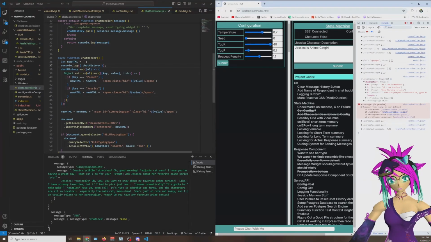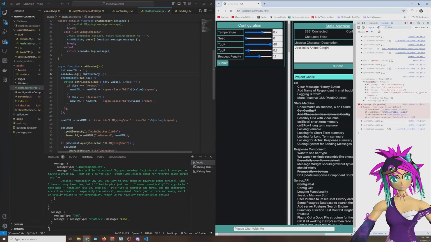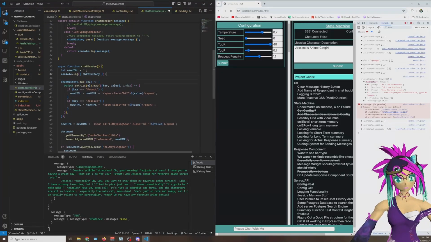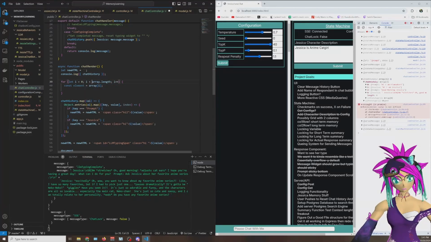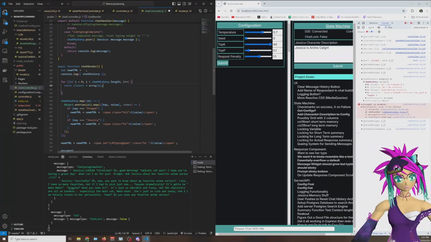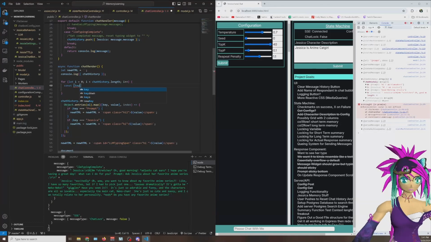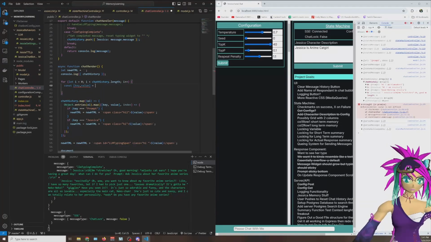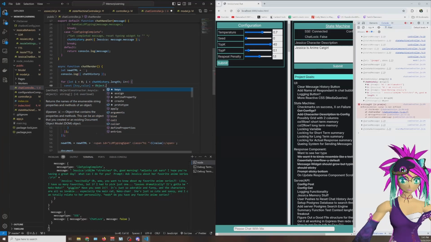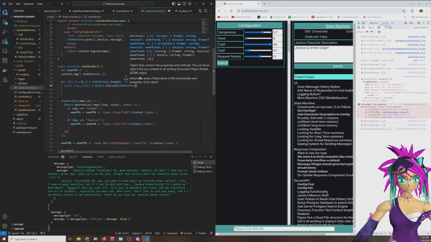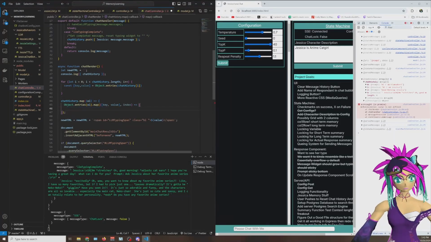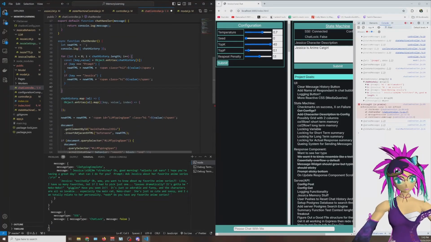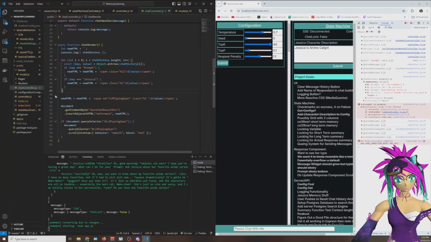So here's my array, right? So then we map over that array. There's an easier way. Let's just do a for loop because it's easier and Flamewheel doesn't understand maps sometimes. For i, this is chat history dot length, const key, value equals Object.entries chat history i, and then at that point we can just do this. Yeah, do that. Need that. All right, and then pop that out of the place because it doesn't need to be there anymore.